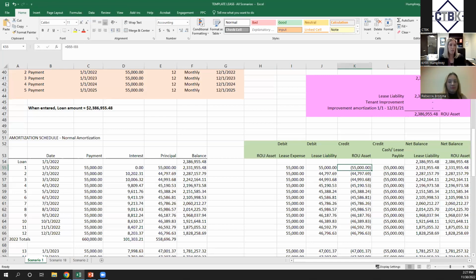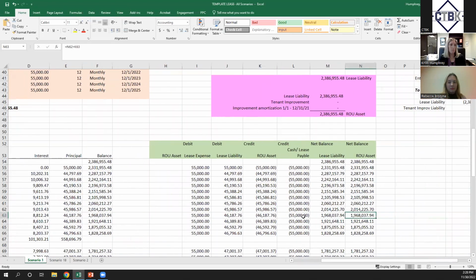My right of use asset, there's two ways to look at it. In one way, you can say it's basically the plug. So these four entries need to balance to zero. So my right of use asset basically needs to be the plug to balance them to zero. In this case, you can also look at it in this easy example as essentially the lease expense less the interest, kind of reverse sign so that I get the right way. But the easy way to look at it is it's your plug to balance these four. And so now you can see each month I produced what my accounting entries would need to look like each month.